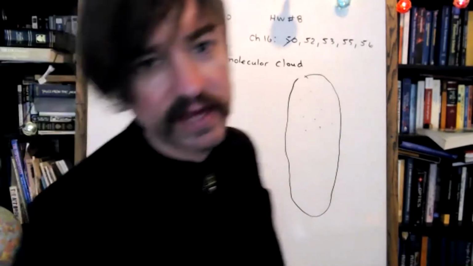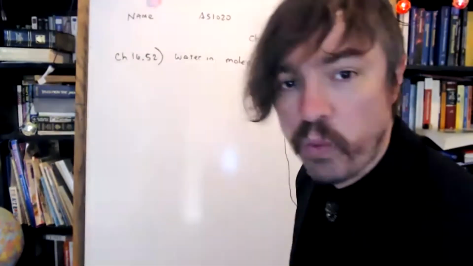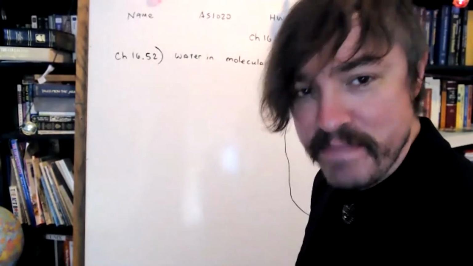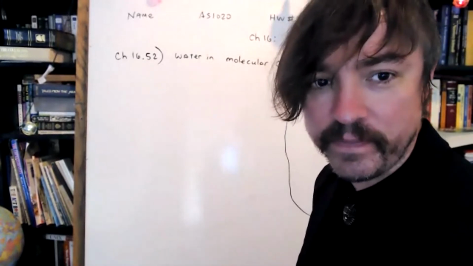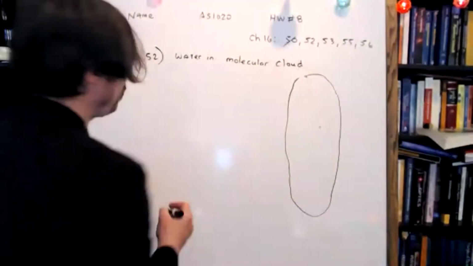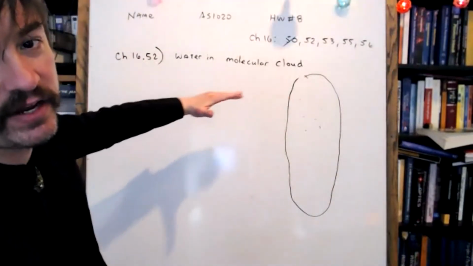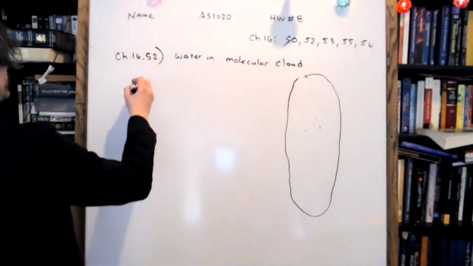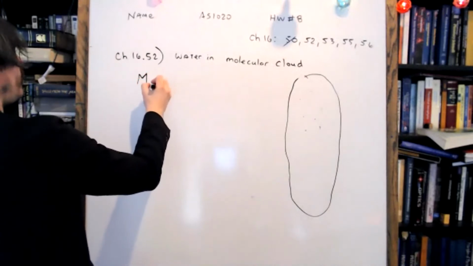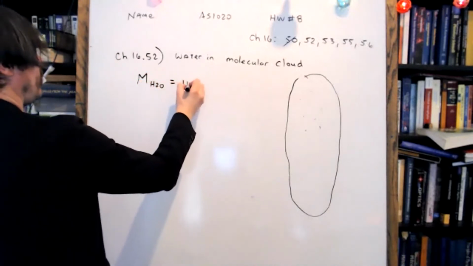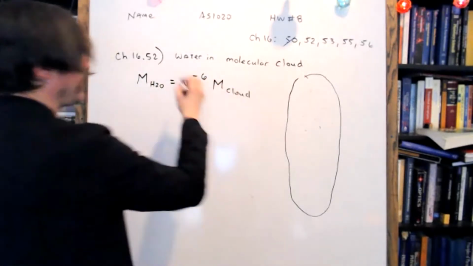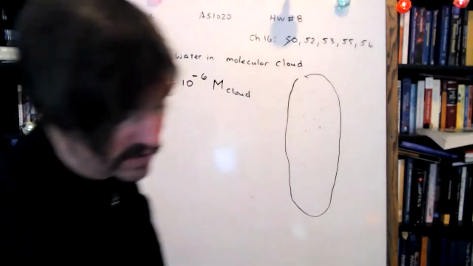Wait, here's a pause. Let's ask a question while she's reading here. What would a millionth be as a power of 10? What's a millionth expressed as a power of 10? 10 to the -6. Yeah, exactly. Before she continues, let's write this down as an expression. They're saying to us that the mass of water is only about 1/1,000,000th of the mass of the cloud. That's how we would express this as a mathematical statement.